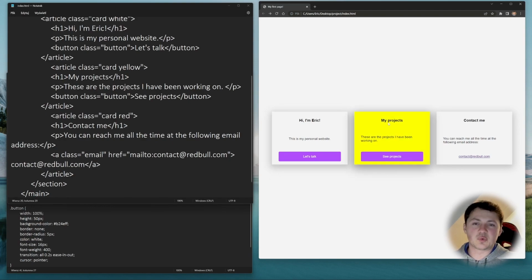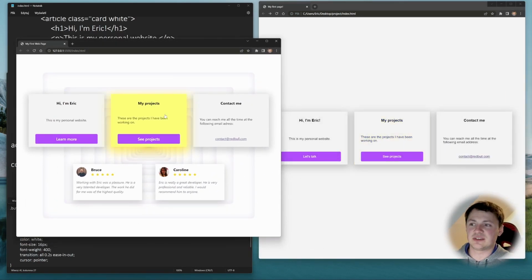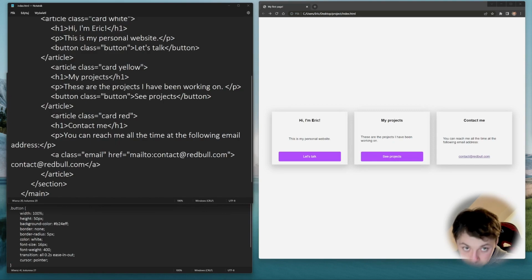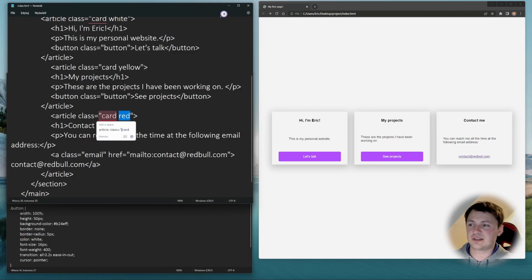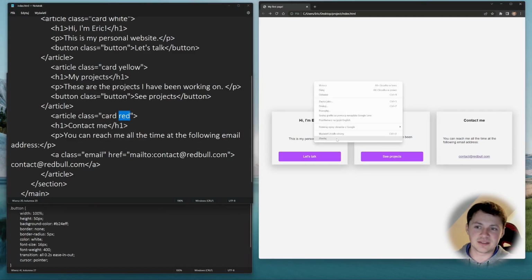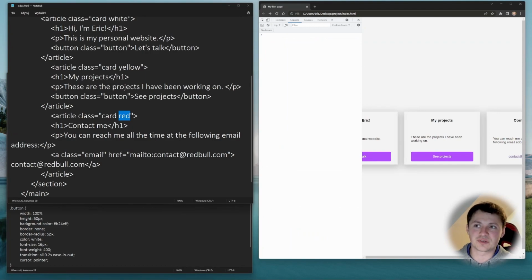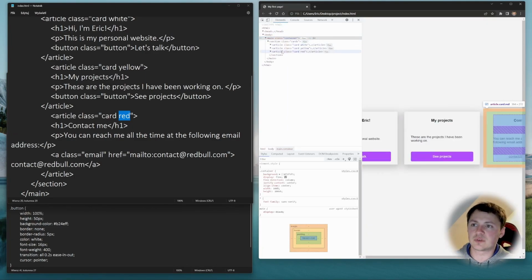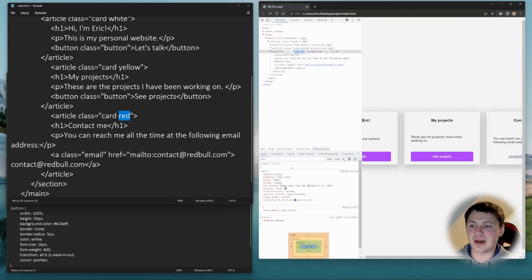So this works partially, because as you can see, the effect is not the same as here. Here we have this glow effect, and I'll show you how to make a glow effect in a moment. But whenever I hover over this one, nothing happens because I have only two classes applied, one of which doesn't exist yet. But if we go into inspect console, there are no issues. In Elements, we see there is this class red, but although the article class says it has red class, it doesn't have it because it doesn't exist.